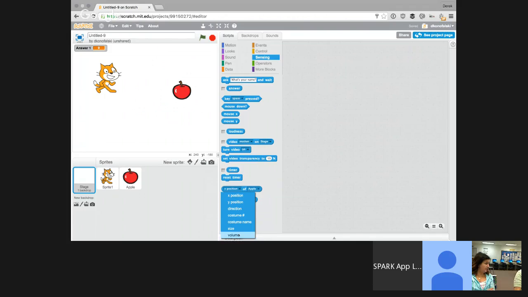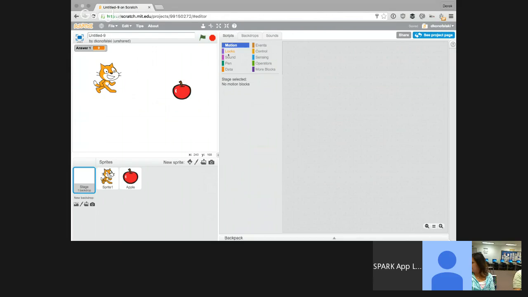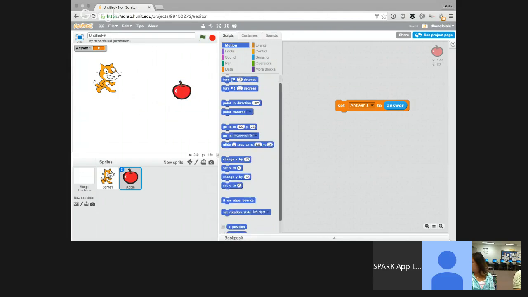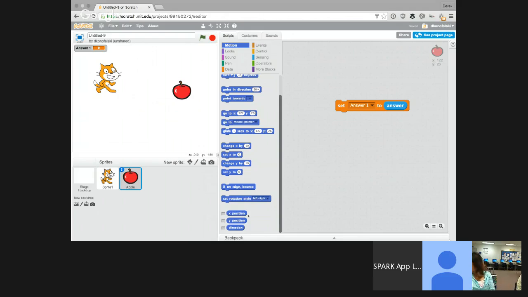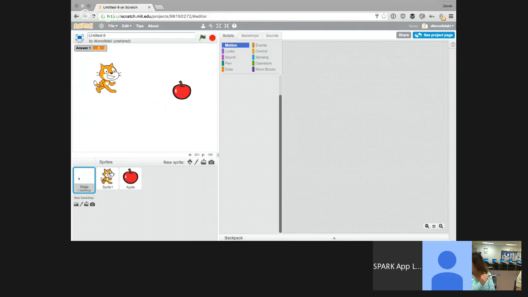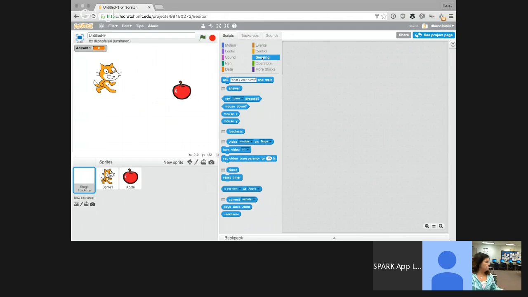We can grab all kinds of data about any of our sprites. Again, under the motion blocks, we have X position, Y position, but on our stage, there are some instances where we might need to grab an X and Y or some other type of information about a sprite. We can do that using the sensing blocks.